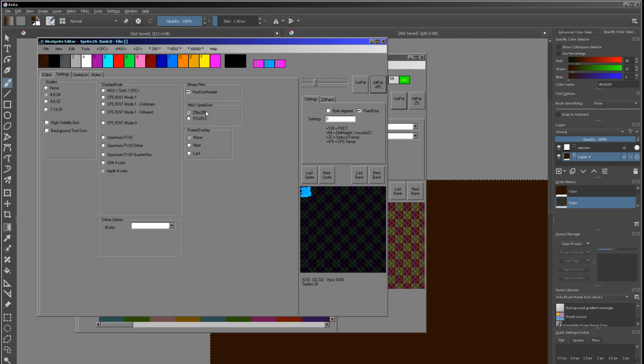So yes, we've got lots of options here, and of course we have exporting options. We also have the copying options. We've got canvas size options. We can duplicate bits of the sprites. They're not very good functions. As I said, copy and paste to try to if you're trying to do clever things. But we do have flipping. We can shift the sprites around, and we have a tiling option.